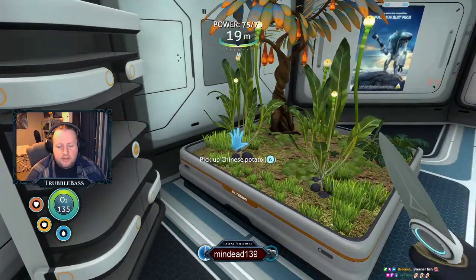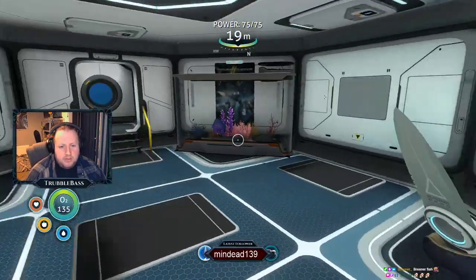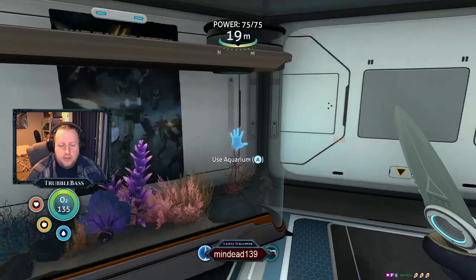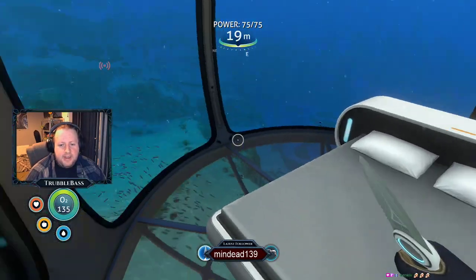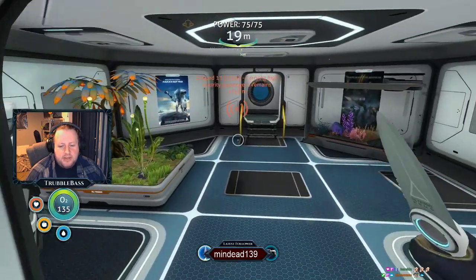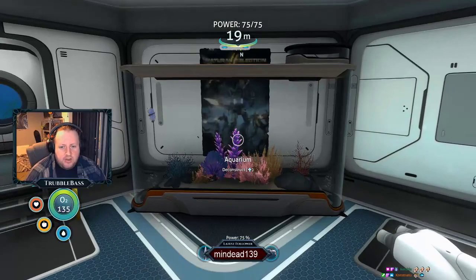There we go. So we have food. We can make pretty much all the water we want. We've got an aquarium. And we've got a bed. We've made a start on our base. And we have breeder fish.